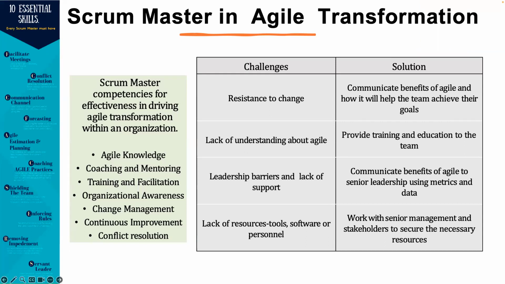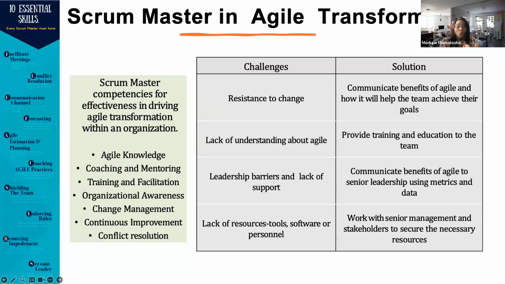Great, thank you. So Agile knowledge is very crucial to you as a Scrum Master during an Agile transformation, because you are the one that provides that knowledge, training, facilitates conversation, guides the team from the start and even beyond that. So you must be able to provide basic Agile knowledge in terms of Agile 101, what's the difference between the different frameworks? Why do we choose Scrum over Kanban? Why do we have to not just do Agile, but we have to be Agile? What's transparency? Why do we run the daily huddles? That knowledge of Agile, you yourself having that mindset to be able to guide them, is what will help the team right from the get-go.